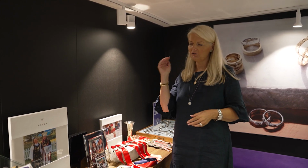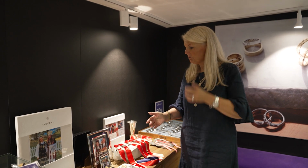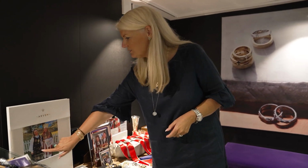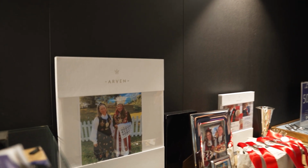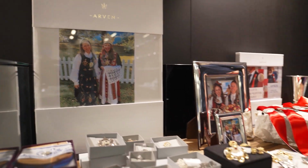So if you do own a national costume, that day you can be sure that your mother is going to make you wear it. Whether you're 2 years old or you're 50, she's going to put you into that national costume and you will wear it that day. You have a couple of examples here of them. Whether it's cold or hot or rainy or sunny, you will be wearing it.